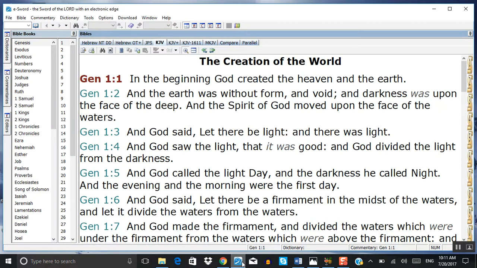All right, once you do that, this is what you're going to see. You've moved all of those other windows out of the way. All you have is your Bible reference window up, and look at your upper tabs. Paul's going over them with his cursor. You've got both Hebrew books. You don't need the JPS. I loaded that long ago, and I can't get rid of it. I don't know how to get rid of it.